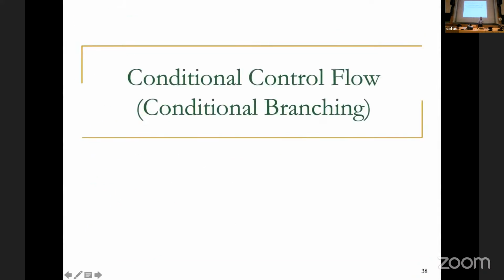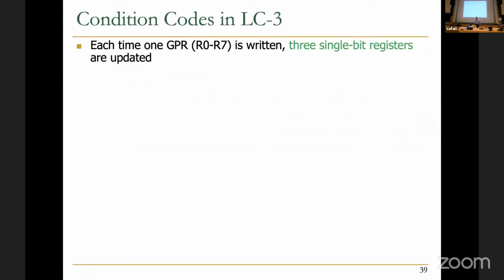So let's take a look at conditional control flow. But we're going to get back to it actually when we talk about the single cycle architectures. So let's take a look at conditional branching. So I'm going to introduce the condition codes in LC3. This is one way of implementing branch instructions. And actually, LC3 does this. x86 ISA does this. PowerPC somewhat does this. So there are ISAs that do this. There are some other ISAs that don't use condition codes, which we may get exposed to later on when we talk about conditional branching in more detail.